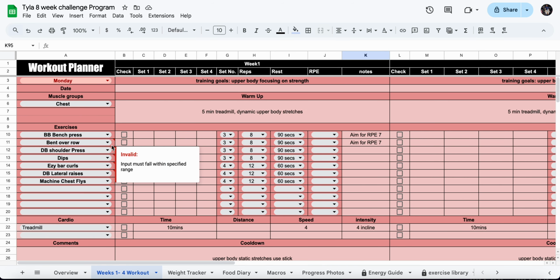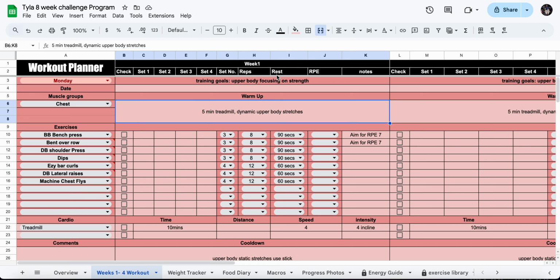The main thing is the exercises, all on the left here. Information will be at the top here. You can chuck down the date, and then this is your warm-up, and the thing you have to put in is just the weights that you're using, or the weights that you lifted. So say for bench press you did 80 kgs for your first set, 80 kgs for your second set, and then 80 kgs for your third set. Then you would write it down there. Just make sure you're writing the sets. Your set numbers are on this one here, and your reps are on the one next to it.